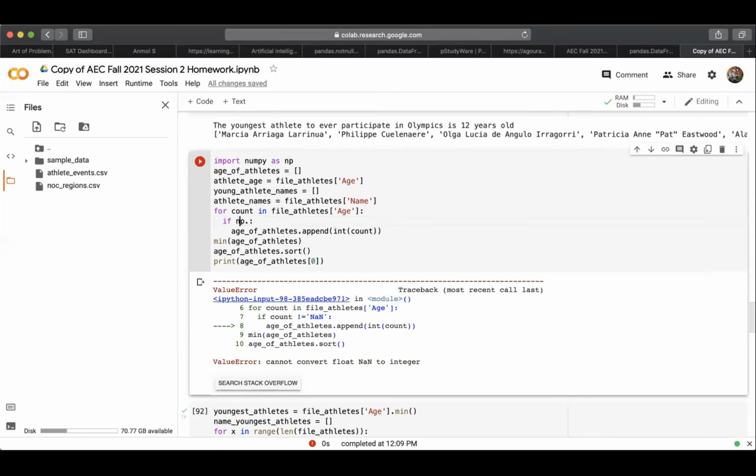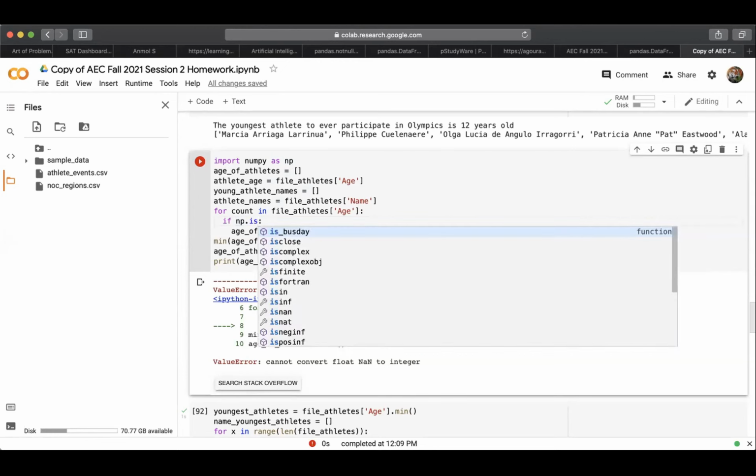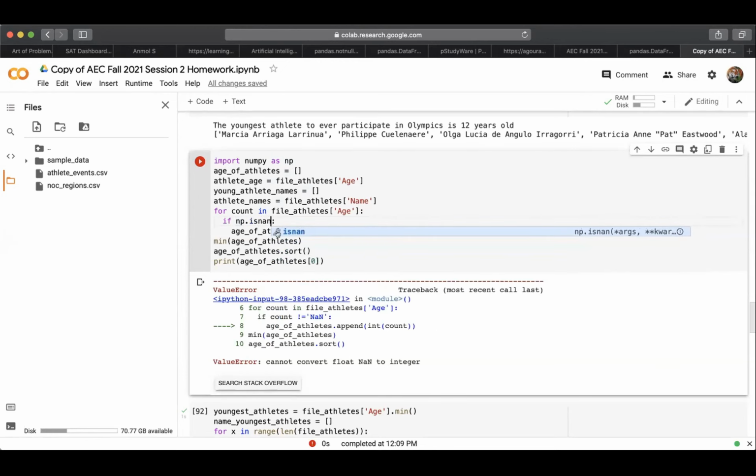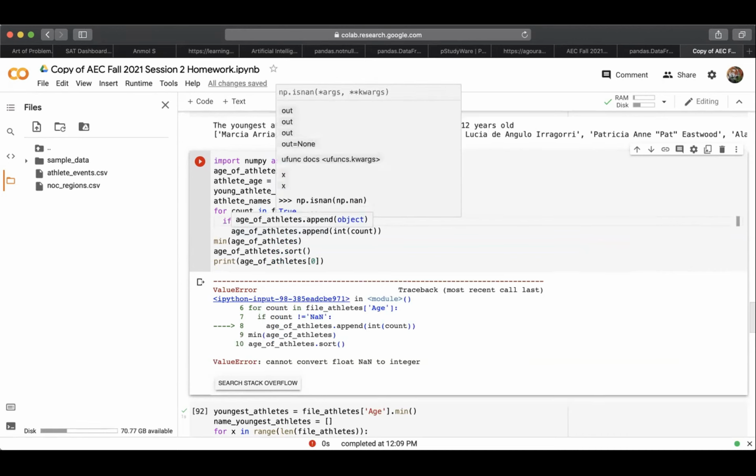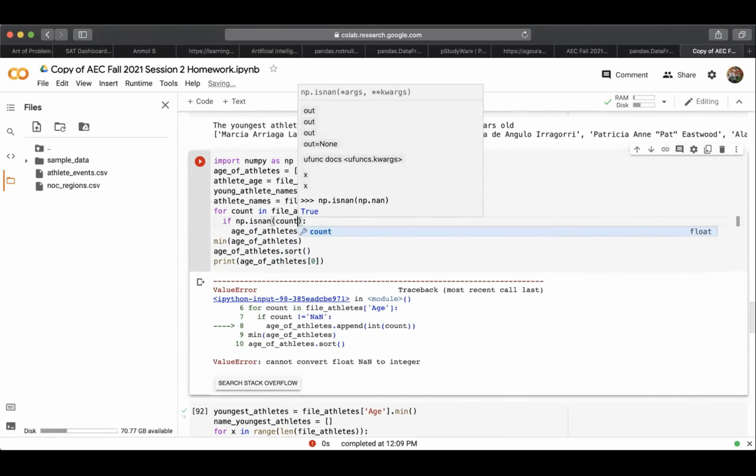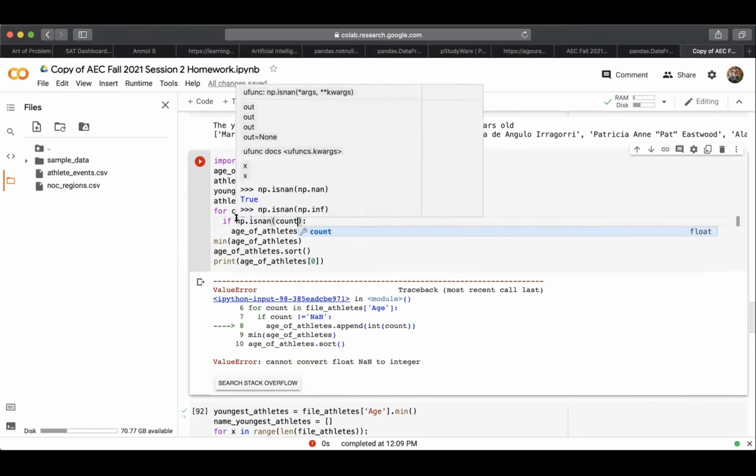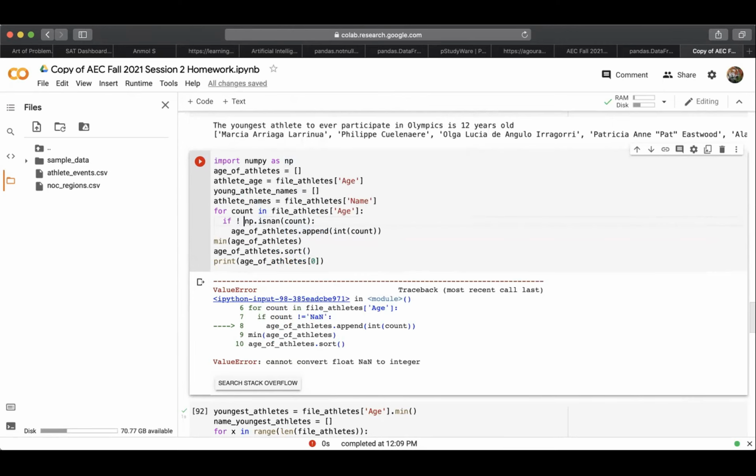If np dot isnan of, no, off in the sense parenthesis, sorry, count. And then you put a not symbol before the if np dot that. So not. Yeah, now run this.